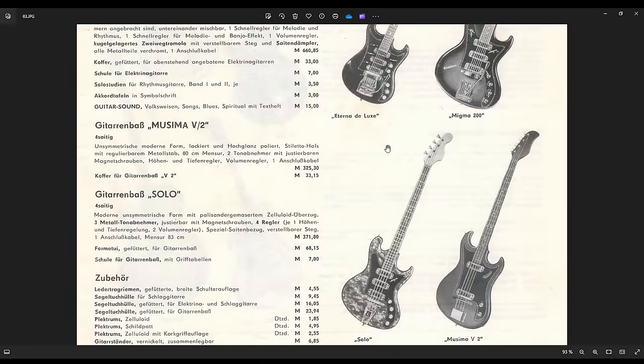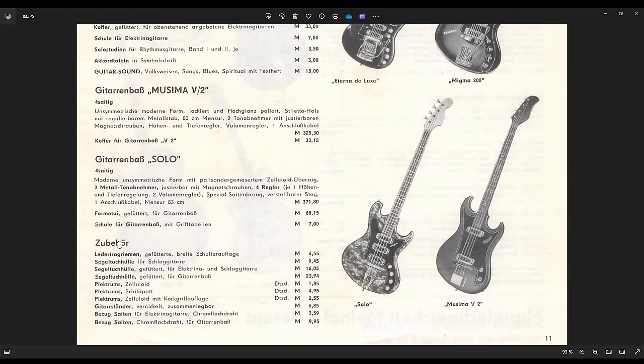The next thing that's pretty interesting, if we go down to Zubehör, like equipment or extras or accessories, we can see leather strap, 4.50 mark, he bought that. He could have had Segeltuchhülle, which is like a canvas gig bag, would be the cheaper option. Strings for Electrina guitar. Chrom Flachdraht, flat wound. Yeah, they only sold you flat wound strings for 3.50 mark per pack.